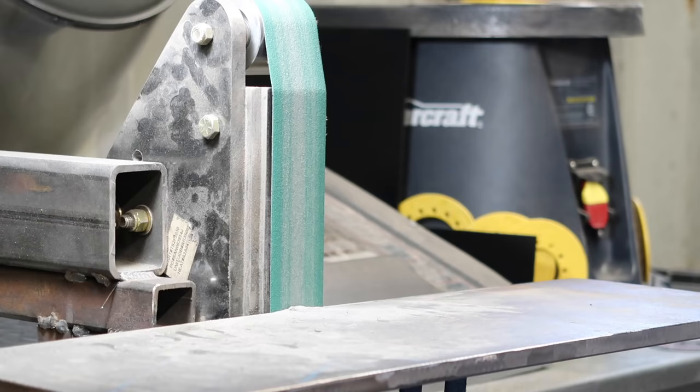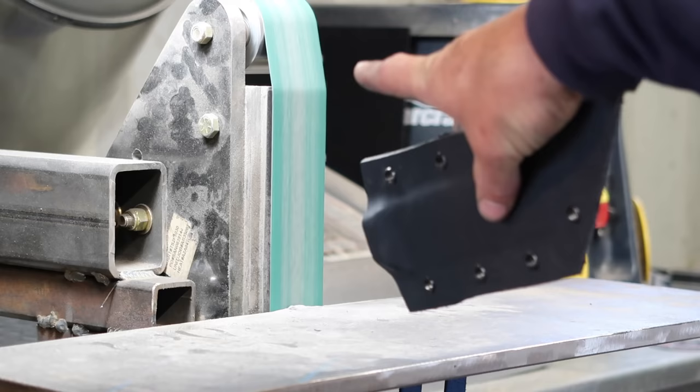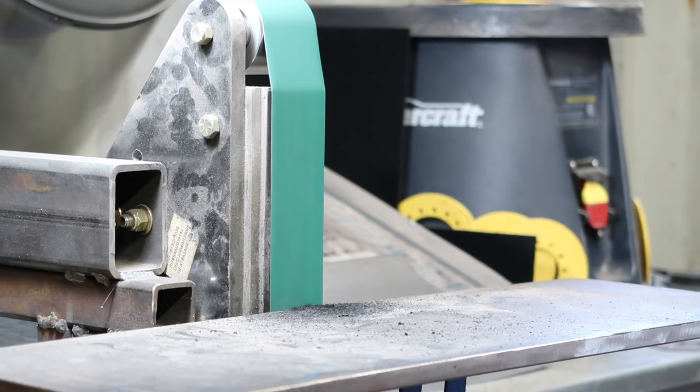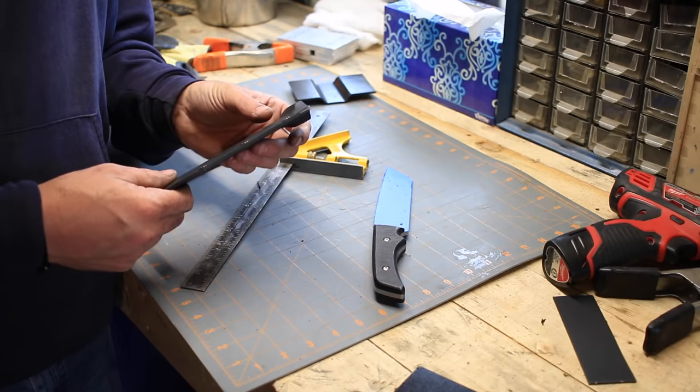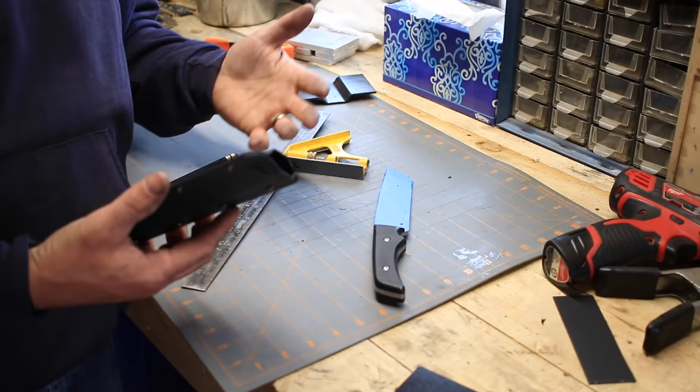Then we'll take it over the grinder and shape it up. Okay, so got that shaped out. To tell you the truth, I really don't like making sheaths. I only do it because, well, I have to. Now we will go ahead and drill this that we had marked.